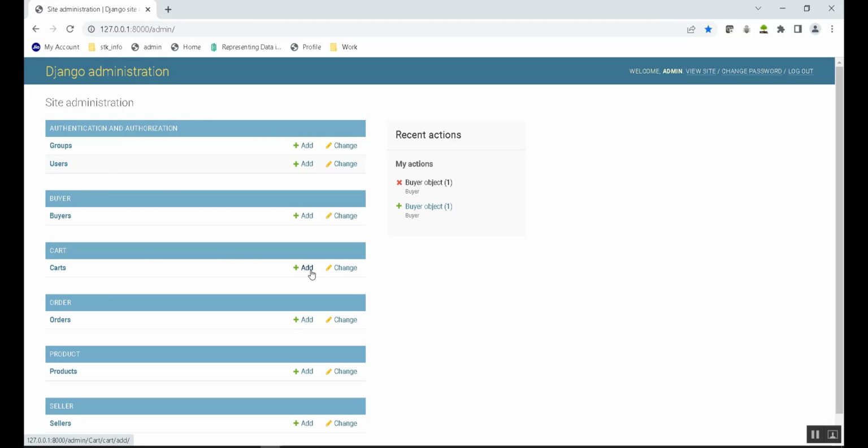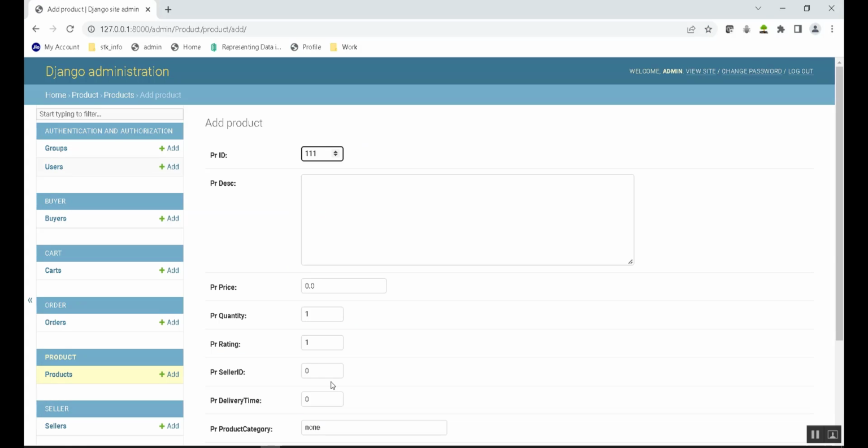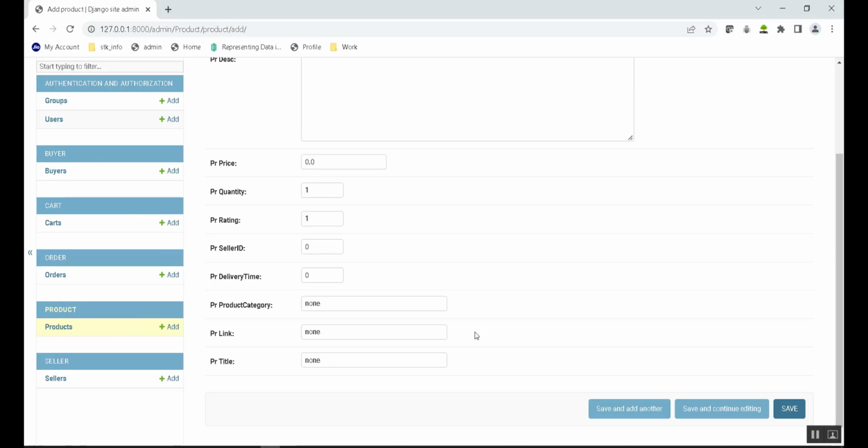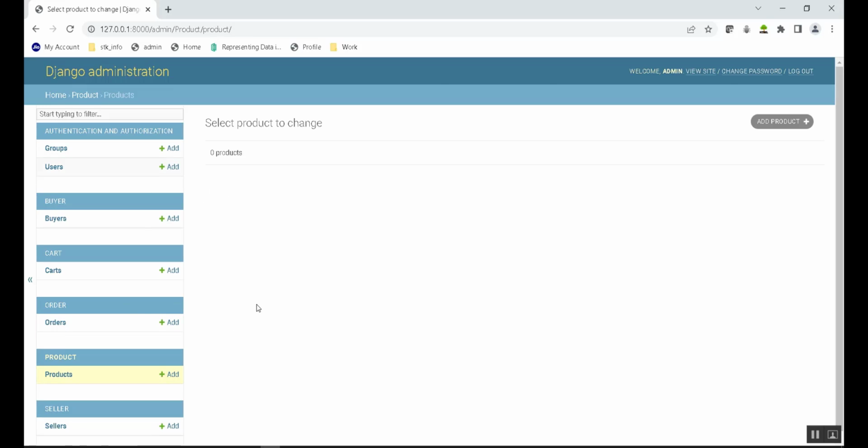It's logged in directly, and if I try to add new, you see we can now see the title, link, category, delivery time, and seller ID, which was already there. So far so good, and there is no data added yet, so we would like to add this data.